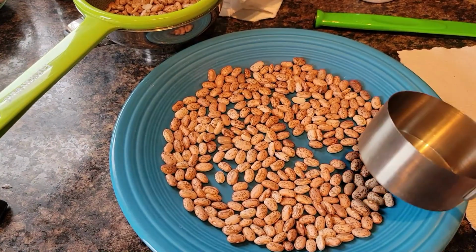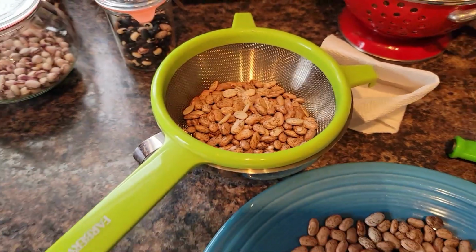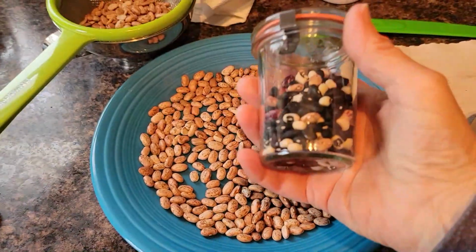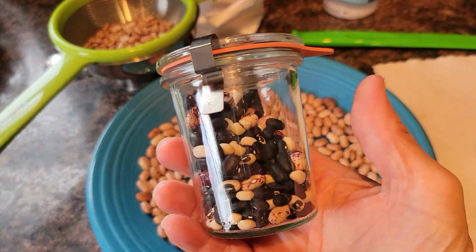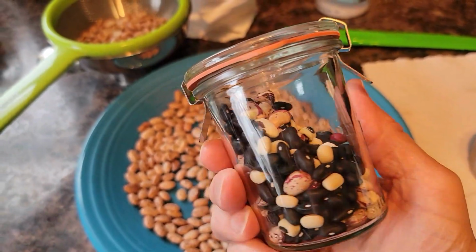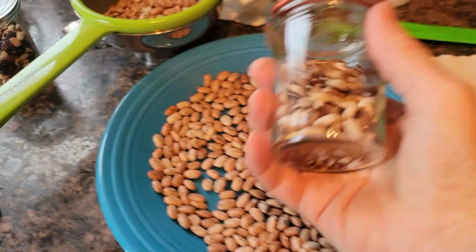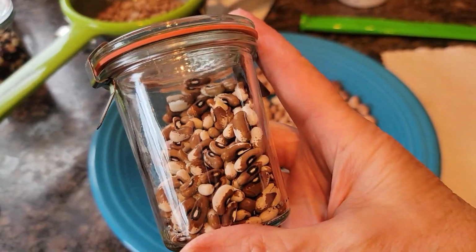I've got a second jar's worth of dried pinto beans out. I'm going to rinse each one before I put it into the jar. They're just dry though. And I'm also going to can some of my homegrown beans. This is a mixture of black beans, Mexican reds, black-eyed peas. What is that one? I can't remember what they all are. And this is painted pony beans that I grew. I'm going to can that jar.